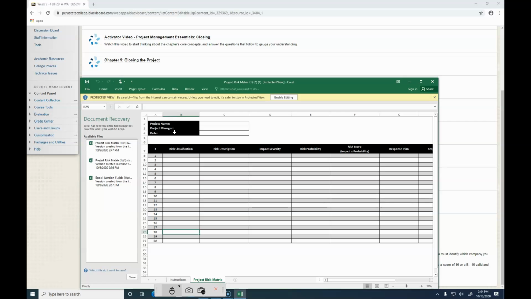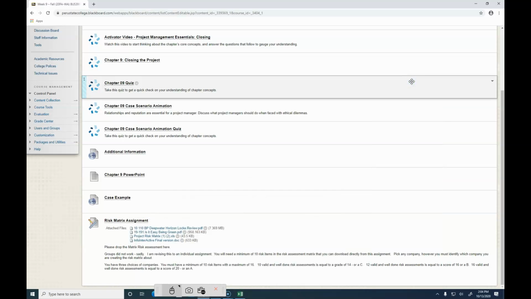There are 3 cases. So the Deepwater Horizon. If you've already been working on one with a group, you can fill that out. We'll give you some time, hopefully even in here. Some of you have a computer, some of you don't, so we'll do it at the end.